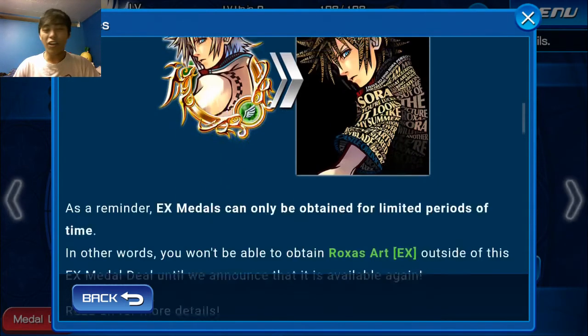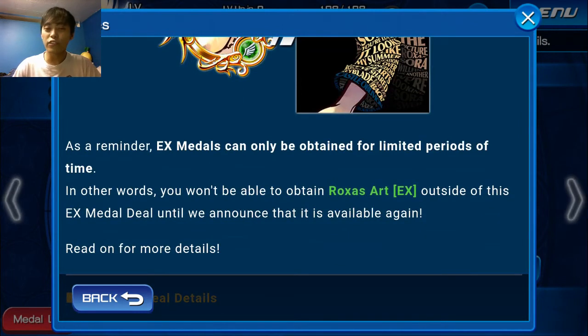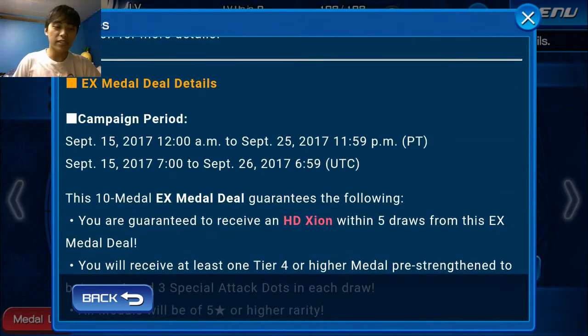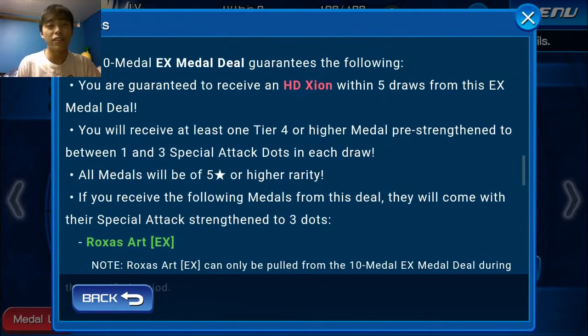Alright, moving along, this EX Metal is only here for a limited time. So if you really want Roxas Art EX, now is a good time to pull for him, just because we don't know when it will come back. I know Japan recently got a reprint of it, but for us in the global version, that's about 4, 5, 6 months away, unfortunately. So if you really want this metal, now would be a good time to pull, especially with that guaranteed HD Xion in there. So we get 10 days to do this, and here are the details of the banner.